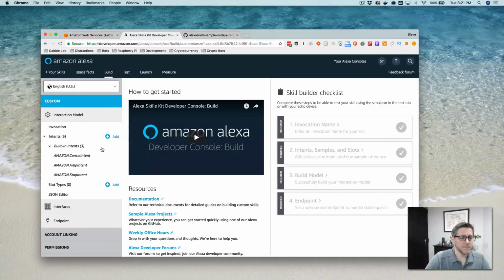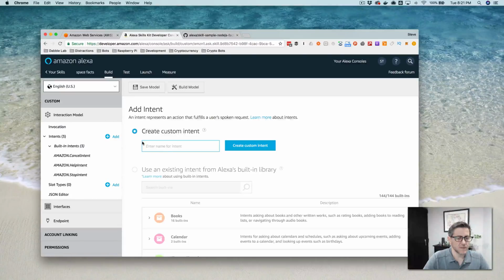Okay, and in here, this is where we're going to set up the interaction model, and we're going to link the interaction model to the skill service, the backend. When you're building a skill, there are kind of two parts to it. There's the voice user interface, which is what you're going to set up so that Alexa recognizes the requests from users. And then you've got the skill service, which is the backend that provides the functionality to fulfill whatever those requests are, whatever functionality your skill is going to provide. Normally you would go through here and add intents, which are sort of analogous with functions, and then slots, which are kind of like variables that you would pass in, but you would set all that up here.